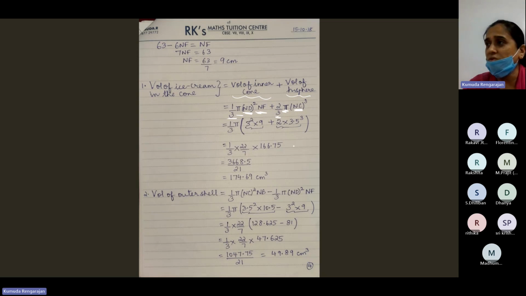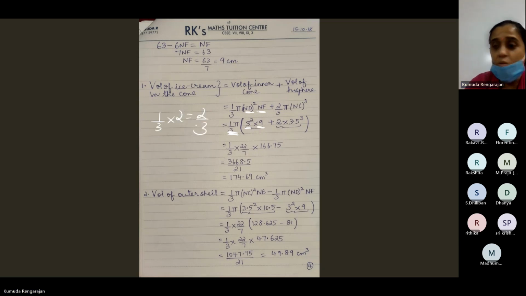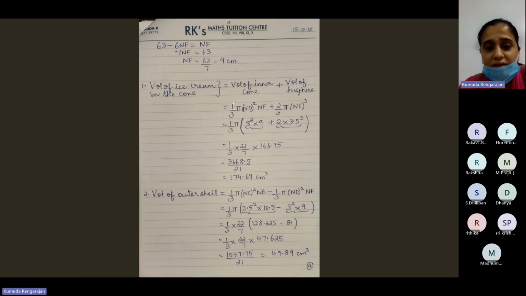All right. So it's easy to substitute the values now. I've taken 1/3 pi common, children. 1/3 pi is common, so you will get 3 square into 9 plus, 1/3 is outside common, so 1/3 into 2 is only 2/3. 1 by 3 is common, but here you have 2 by 3. So what should you write inside? 2 you must write, because this 1 by 3 into 2 will give you 2 by 3. Understand?